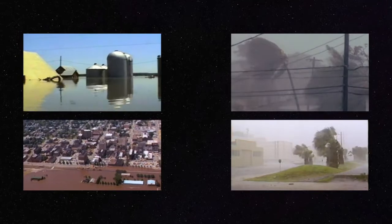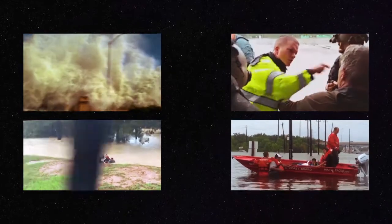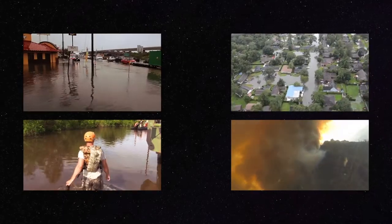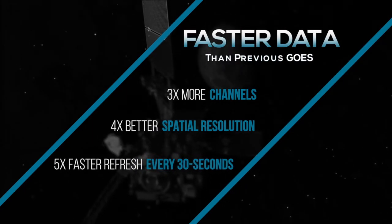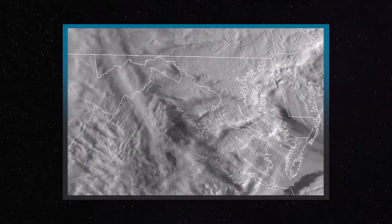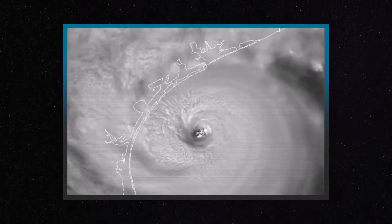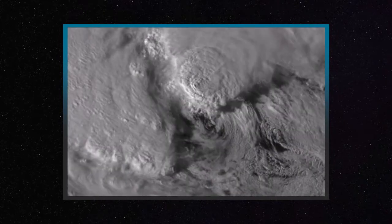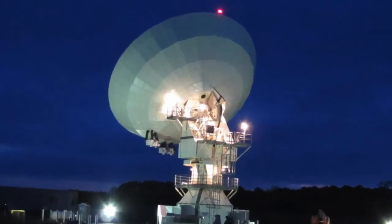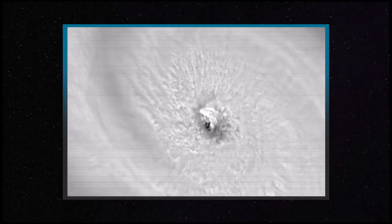Working with the Weather Service and NOAA's satellite division on the next generation of technologies, there were three areas of focus: timeliness of data — can we do it faster and get it to forecasters more quickly? Clarity — they wanted more clarity. And the ability to see more insight into storms. As we designed the ABI, the Advanced Baseline Imager, we took into account those three aspects. I think we really hit it out of the park. We knew we would be able to see details of the weather that no one had ever seen before. It took many years' work with industry to get that capability and the design just right.